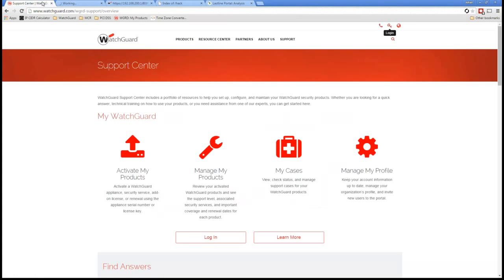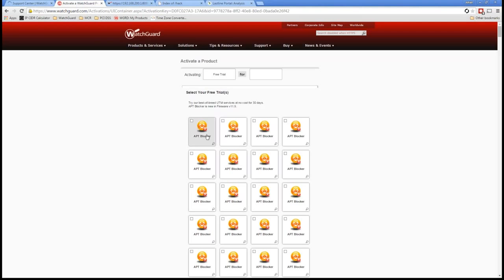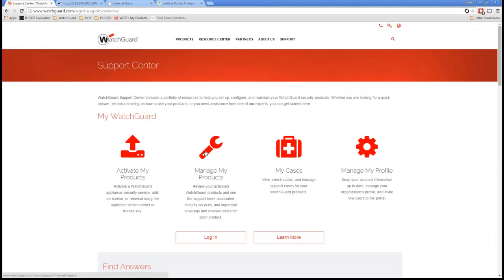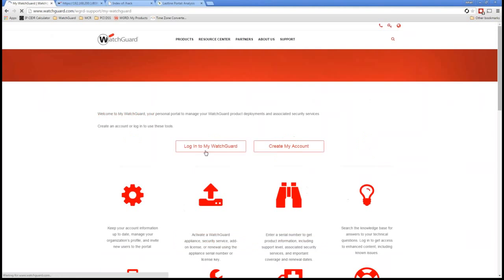And it should, maybe it's been sitting there for too long, but what it's going to do is give me a feature key that now I can take in. Let me just go ahead and refresh my session here. There we go. We can take a feature key and grab it. And it seems like I have a number of APT blockers available here. I'm just going to go ahead. Obviously, something wasn't quite right. Let's go back under Manage My Products. Oh, and that's why it threw me out of my session, so bear with me one second here.